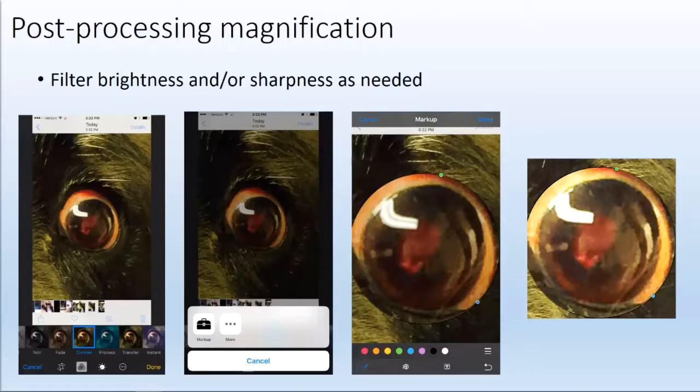I see the fluorescent lights in the room are perfectly curved, so this isn't an ocular surface disease, but where the lens should be, there seems to be a blood clot. So I know just through simple adjustments that took about 30 seconds that this dog likely has uveitis, and it has a bleeding form of uveitis. So I'm going to do the simple things. I'm going to check the dog's blood pressure.